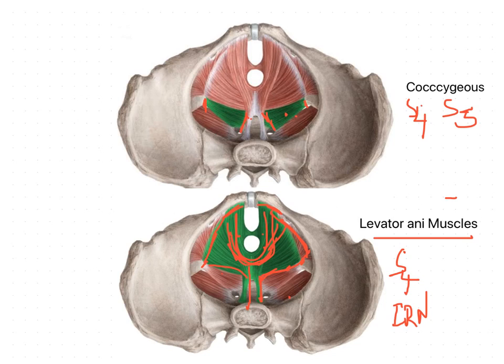If you see some of the clinical anatomy, the pelvic diaphragm is subject to great stress during childbirth. It can be damaged or weakened. A weakened pelvic diaphragm can lead to prolapse of the uterus. That means the uterus is not present in its place and it is going to prolapse down through the openings, or prolapse of the rectum if there is a weakened diaphragm. This is all about the pelvic diaphragm. Thank you.